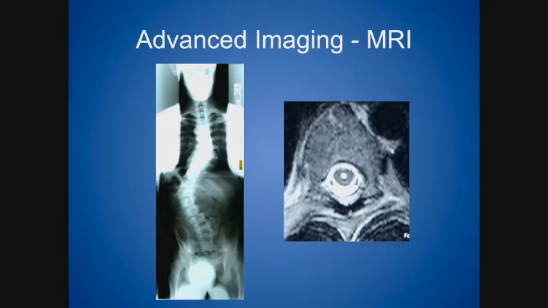When do we order advanced imaging? It really depends, and it's very much on a case-by-case basis. But if a patient does have an abnormal neurological examination, oftentimes we'll get an MRI. The reason why is we're looking to see if there's something going on within the spinal cord which would be both allowing the scoliosis to happen in the first place, but it potentially can make it worse. So this right here is this patient with the left thoracolumbar scoliosis, but this right here is a syrinx. It's a collection of fluid in the center of the spinal cord, not supposed to be there, and that can cause scoliosis, but also contribute to scoliosis progressing over time.